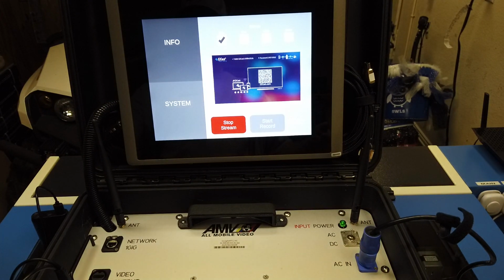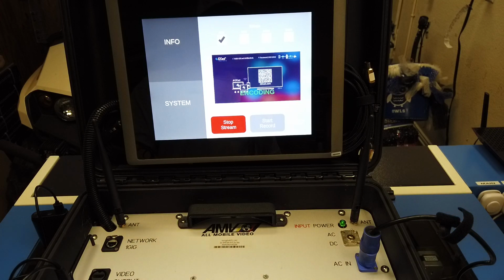Hopefully that was helpful. It really is that easy. And it allows you to run everything through the AMV system, which, as I've repeated many times before, is the hands down best video streaming, secured and near zero latency video streaming out there.